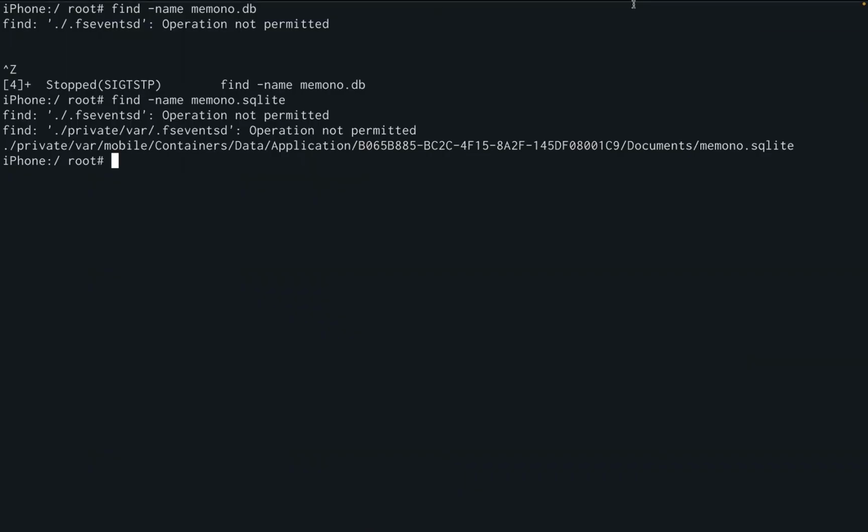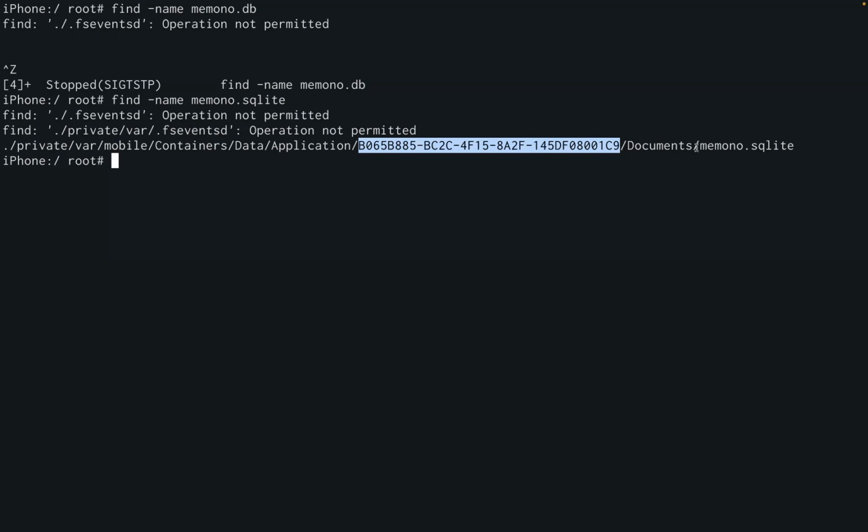We'll wait for a few seconds for it to search. And here you can see we have one file. Now in the second session, if you remember, we had understood that the application stores everything in containers. So here you can see this is the container. Containers cannot access other containers, so one application cannot access another application's data. At that time we also understood that whenever there is an application, Android does not create a folder with the application name itself. It generates random characters and stores the data there, and that random name will only be known by that application itself. So typically this is how it will be.